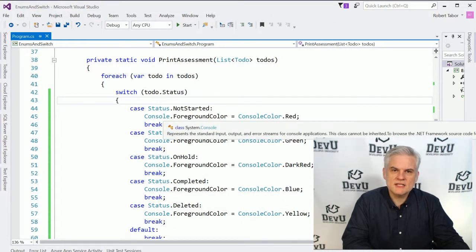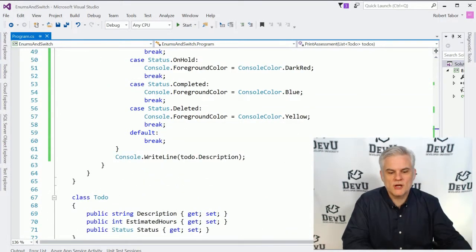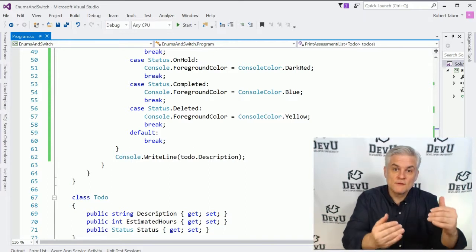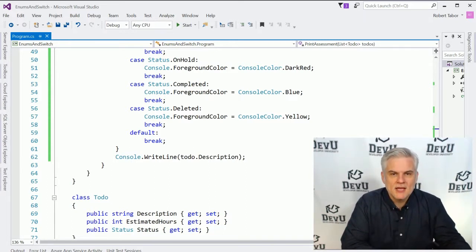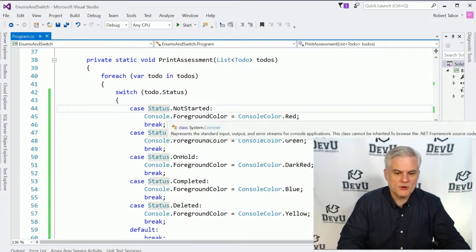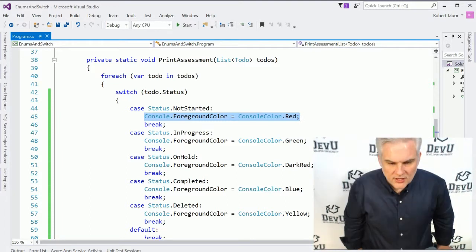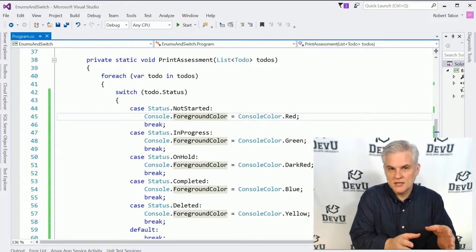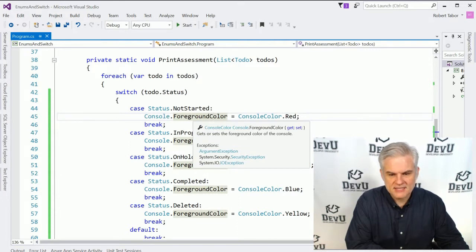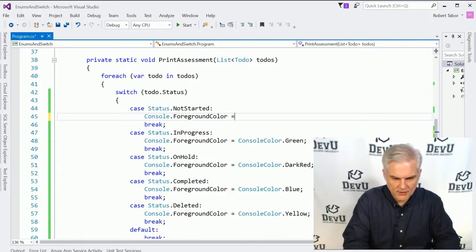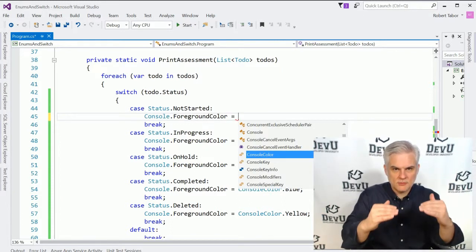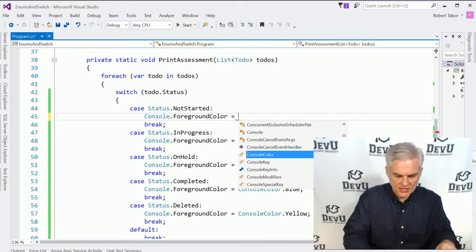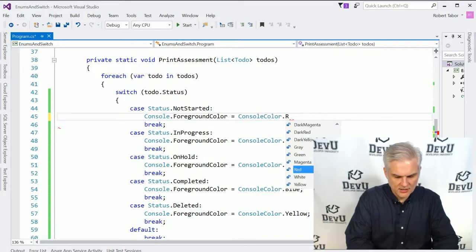All right, so in this lesson, we talked about enumerations and why we would use an enumeration to constrain the possible values for a given property of our classes. And we saw how it was used in the .NET Framework class library, one little instance of it here, where they've created their own enumerations. Just be aware, as you're trying to work with a given class and its properties, always look at, for example, in this case, what data type it is. So this is a data type ConsoleColor, and typically IntelliSense will point you in the right direction. As you hit the equal sign, it will pop down to that data type, that enumeration, so that you can just hit the period and then make your selections there. So that's a really good hint.